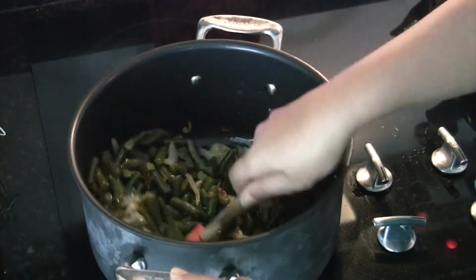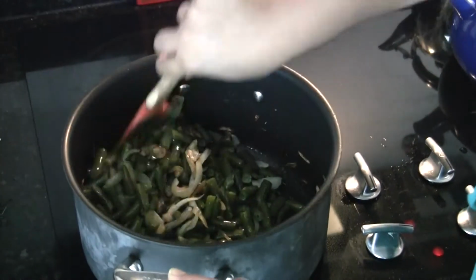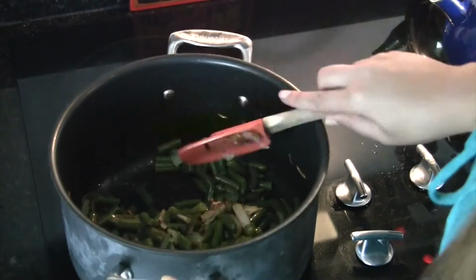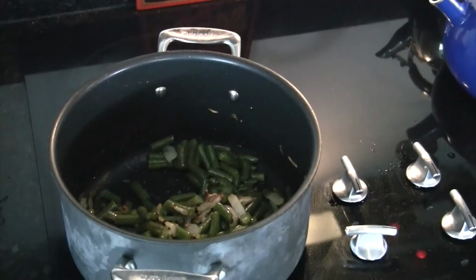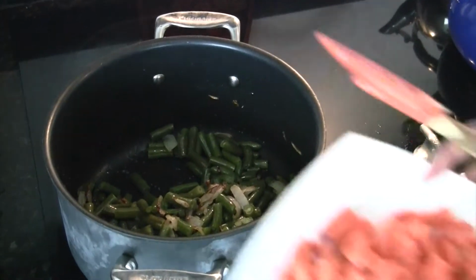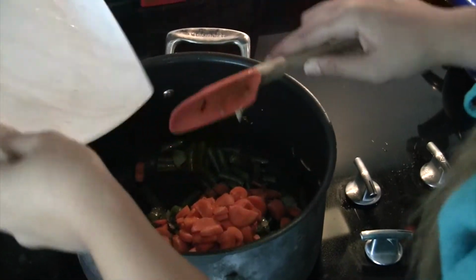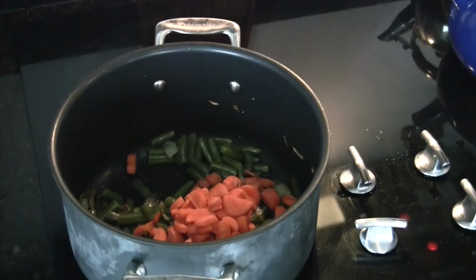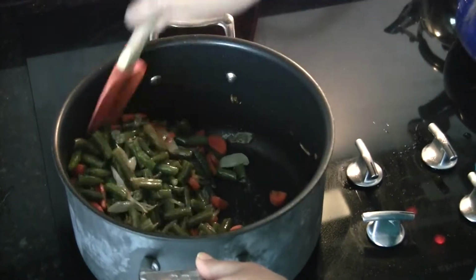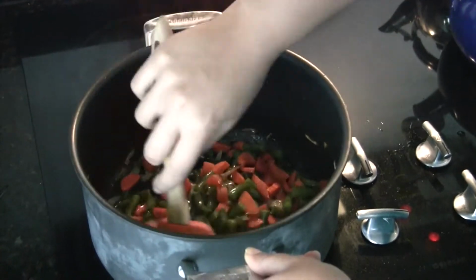Now at this stage, we can add our carrots as well. Beautiful. And the carrots. Adding our carrots as well. Mix it all up and just let it fry all together for a few minutes.